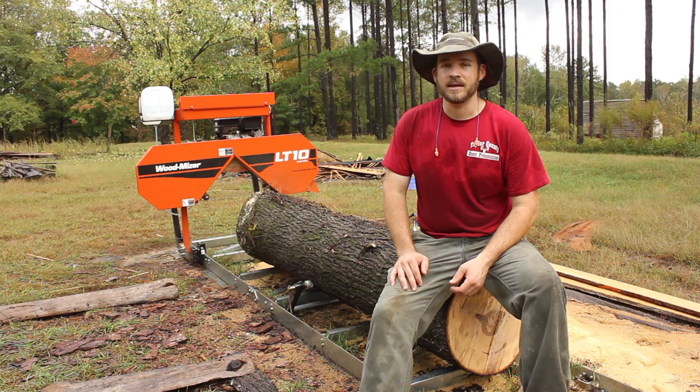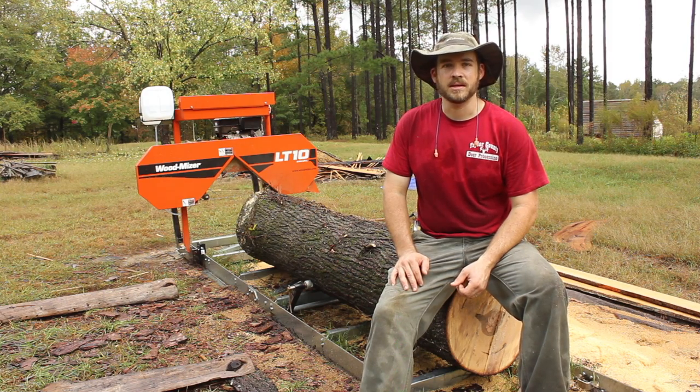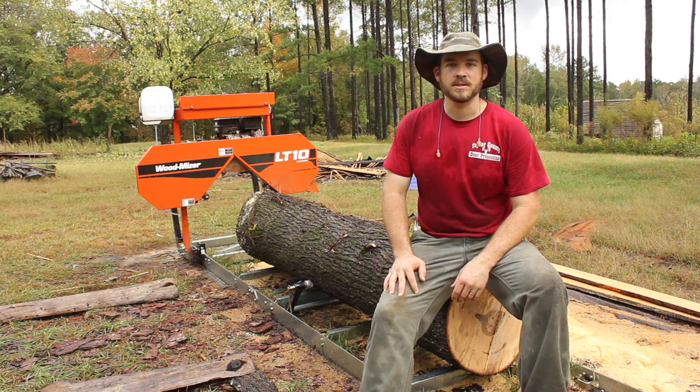If you saw, we had kind of a close call bucking this log. It took an unexpected roll. Thankfully, I was able to get out of the way quick enough, but that just goes to show you, you never know which way these things are going to go.